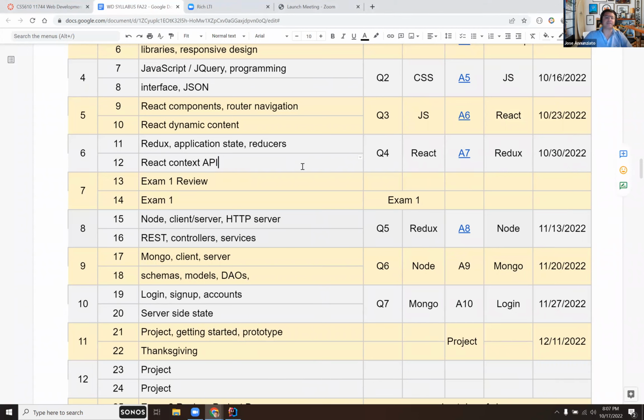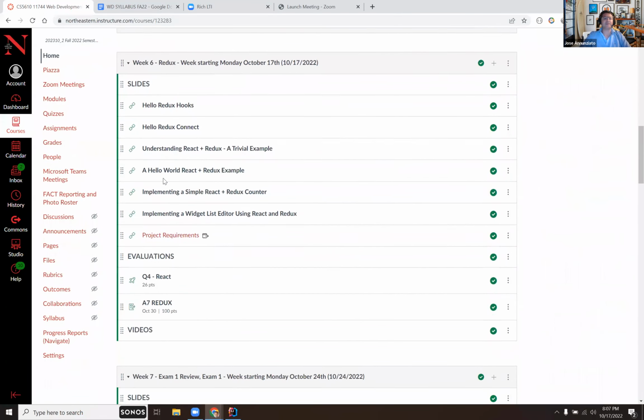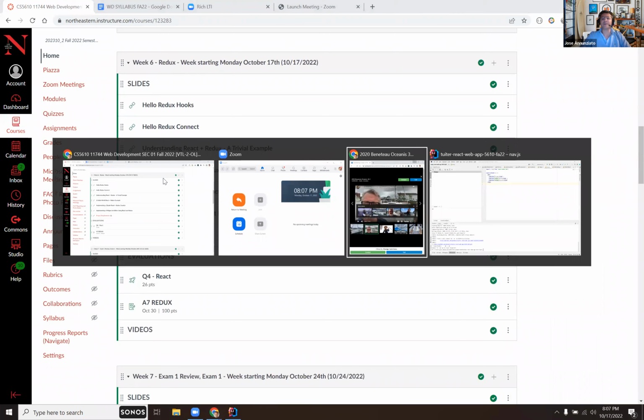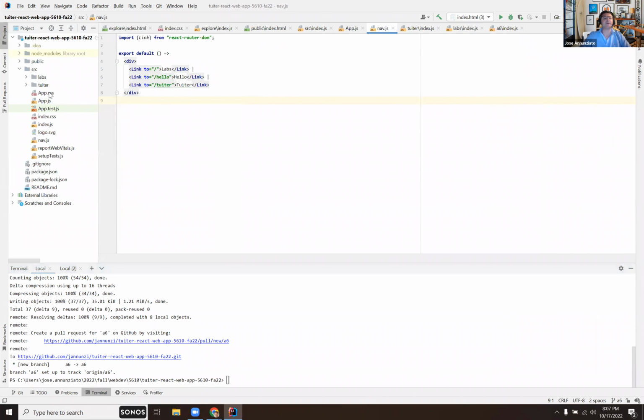Right. So let's talk about state. So what we mean by state is that whenever you have an application, in the components we have data, right, like variables, arrays, objects, right, and up to this point we've been using those to render the content of the front end.